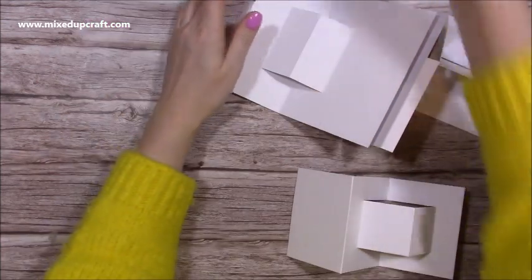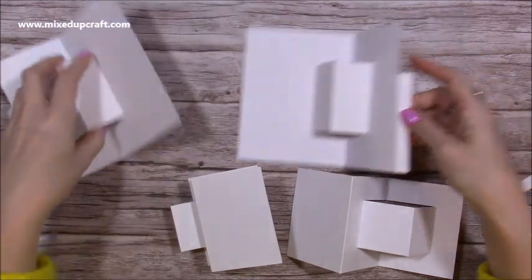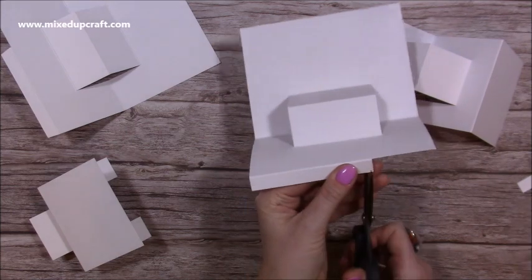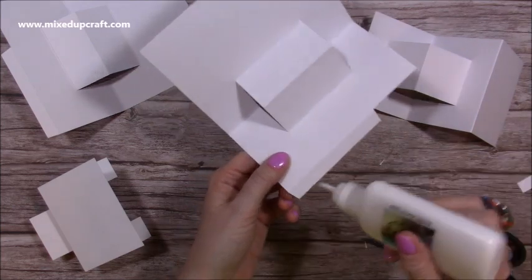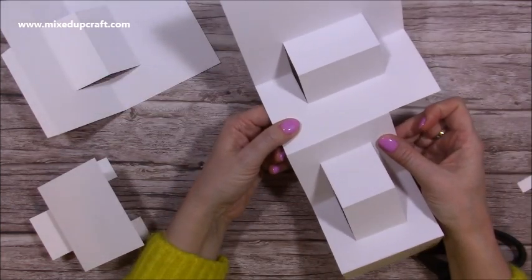And now we want to attach the other pieces. So I'm going to start with this one here. And what's going to happen is that's just going to stick over here. Now I would just say, just take a tiny little wedge off of the ends there. And I'm just going to grab my glue. And I'm just going to lay that down nice and neat.